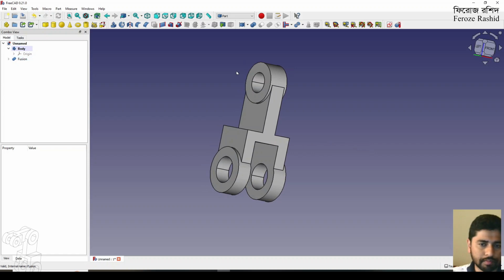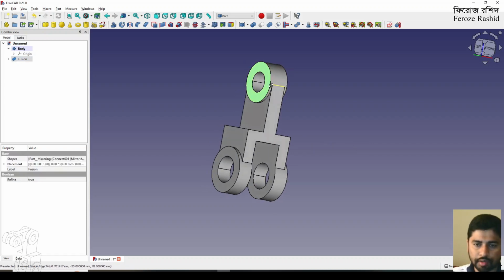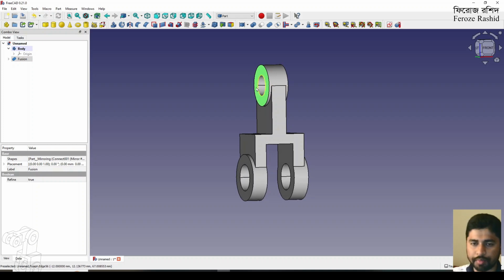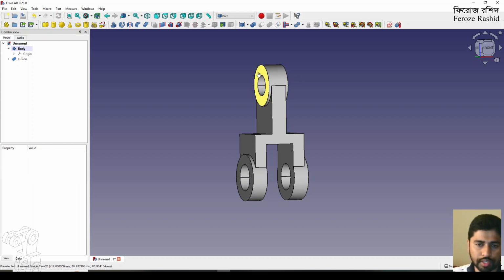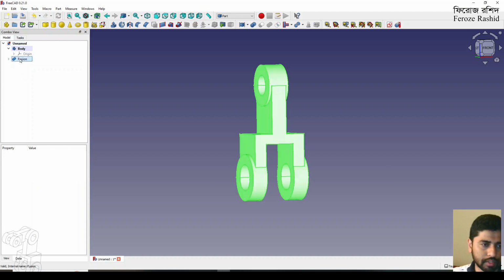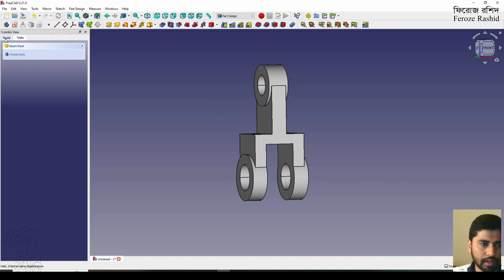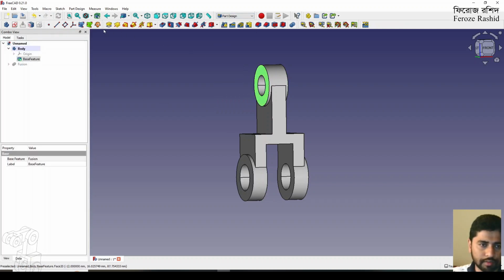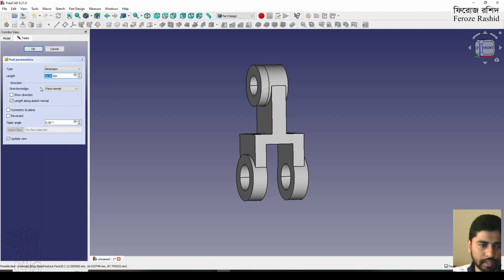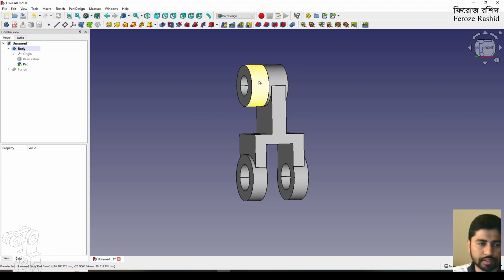Now is the time to extend this face for the rest so that it becomes 46 millimeters in total. Now it is 3 plus 18 plus 3, that's 24. So we will have to extend a bit more to make it 46 in total. For that, let's use Part Design. In Part Design, we can extend the face without drawing any sketch. So it will be 46 total minus the already 18 minus 6. That much. So that becomes 46.